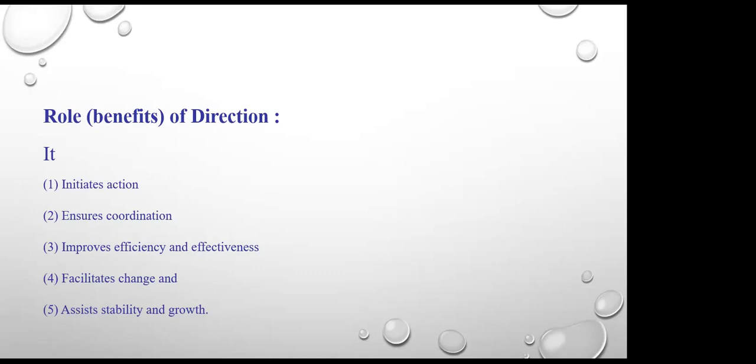Improves efficiency and effectiveness. Due to the direction, it improves the efficiency and also effectiveness of each function. Improvement in the sense, in HR, they will make sure that all the people have been trained as per the annual training calendar, 90%. That is an improvement. And also effectiveness. In HR objectives, departmental goals, what will be the main objective? As per the training calendar, minimum 95% of training has to be conducted. Then their efficiency will be high.